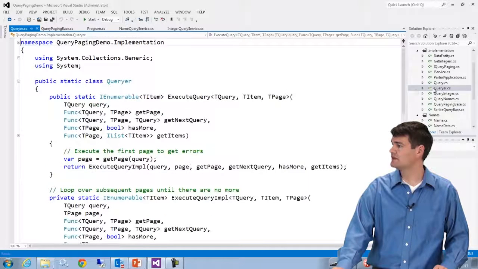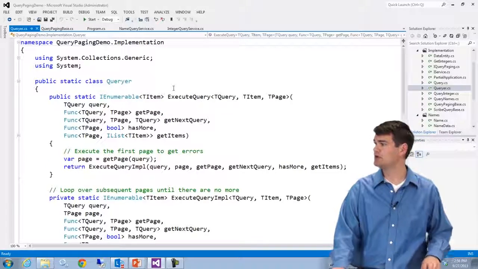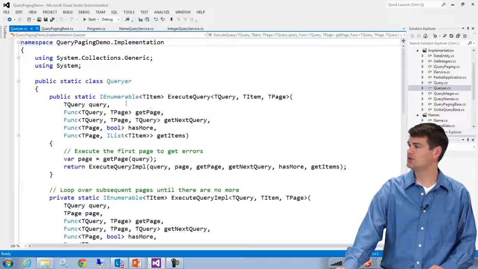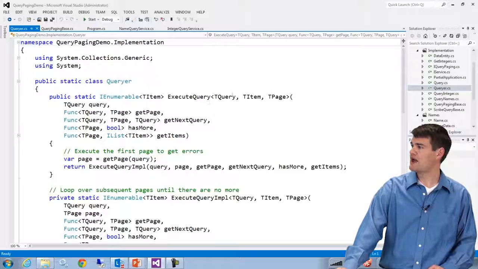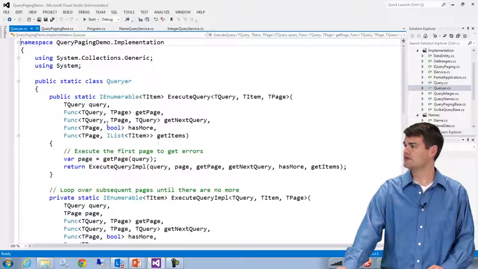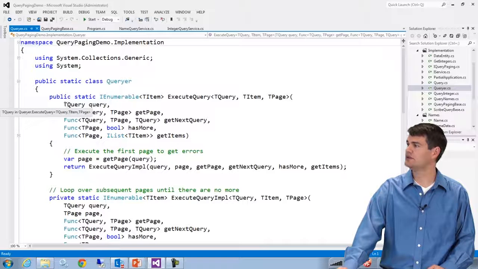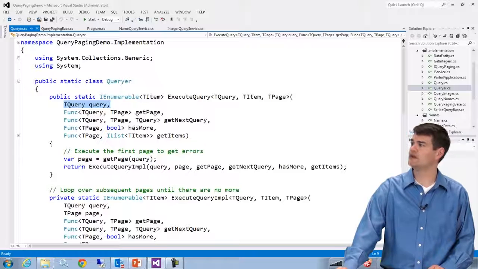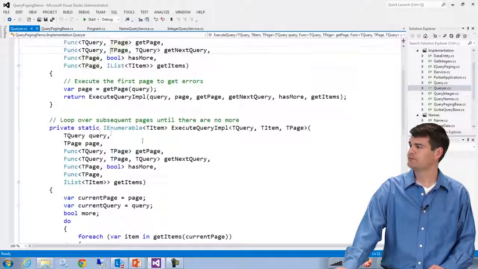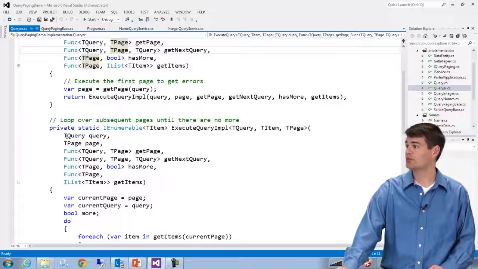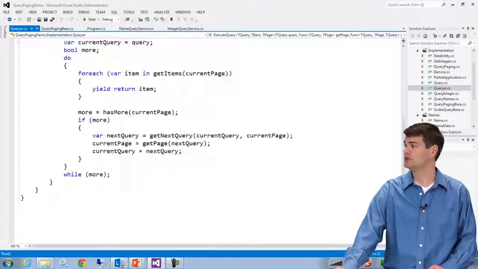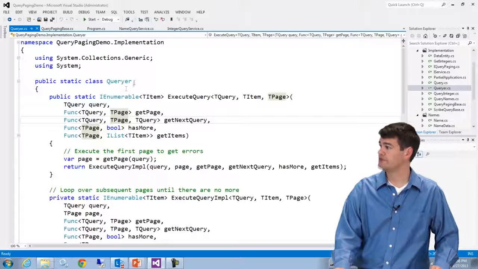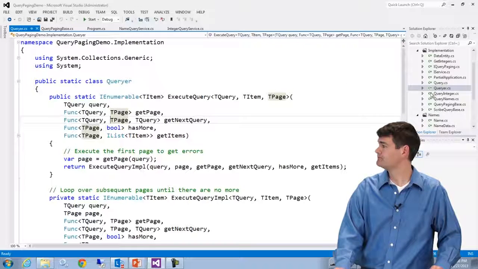Another way of implementing this, and this is going to look funny to those of you who are not familiar with functional programming, since the C# syntax is pretty verbose, is that you can pass the functions all the way through the methods. So we're passing the TQuery into that first one, but we're also passing our GetPage, GetNextQuery, HasMore, and GetItems methods. And then on this one we even get more, so we're passing everything all the way through. That's a stateless version of this, just more for academic reasons.